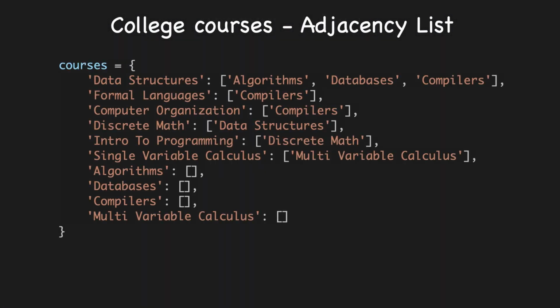The course graph can be represented as an adjacency list hash map. In this representation, the key corresponds to a course and the associated value is a list of courses to which it is connected. To further clarify, the key represents a prerequisite and its value is a list of courses for which it is a prerequisite.